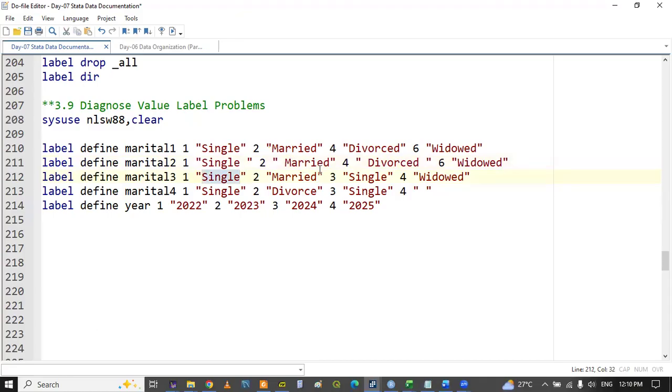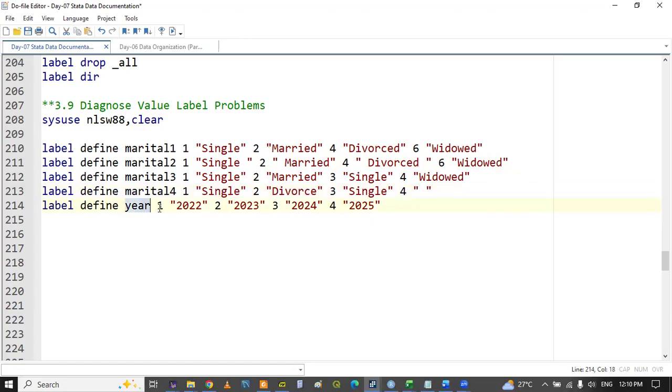This one, I created something perfect. But see here now, there is a single here and a single here. The label name is repeated. There is a duplicate. For codes, no, you cannot do that. About this one, I created an empty string here. There is 1, 2, 3, 4, but for this 4, I didn't put anything other than a space.